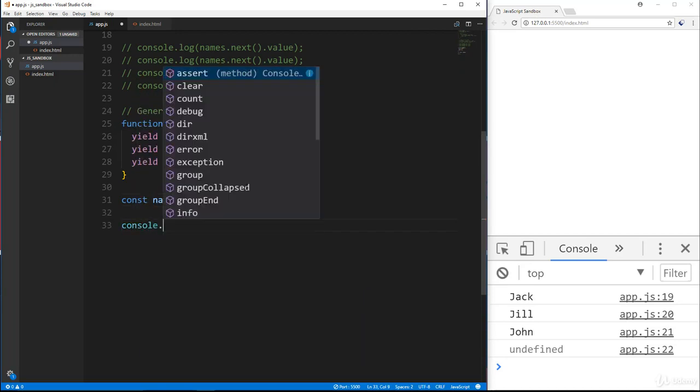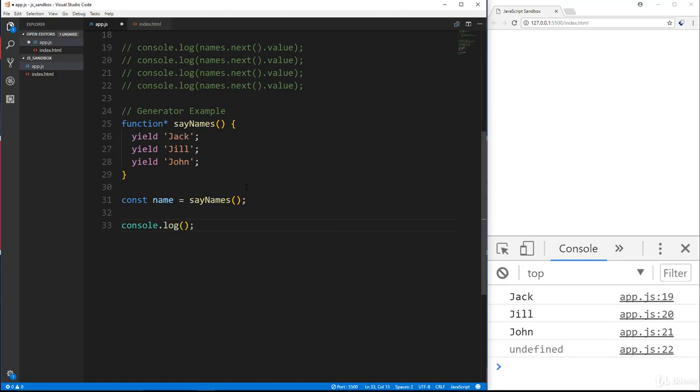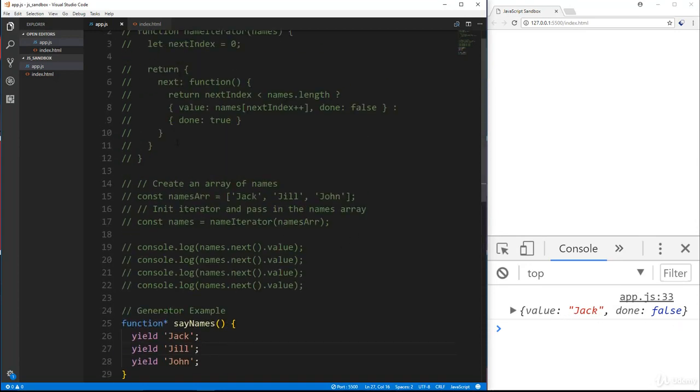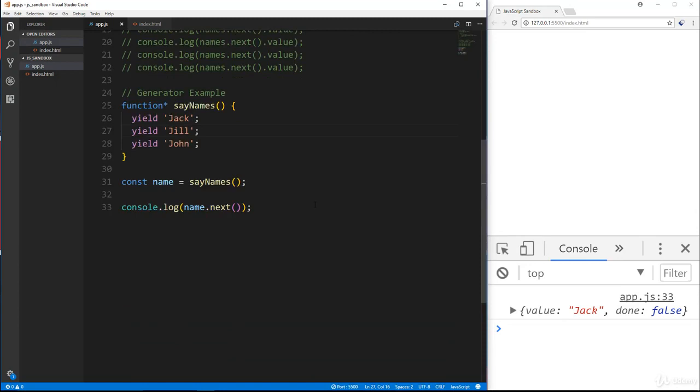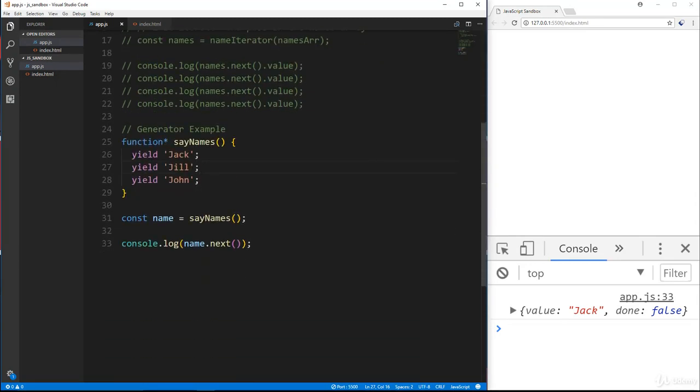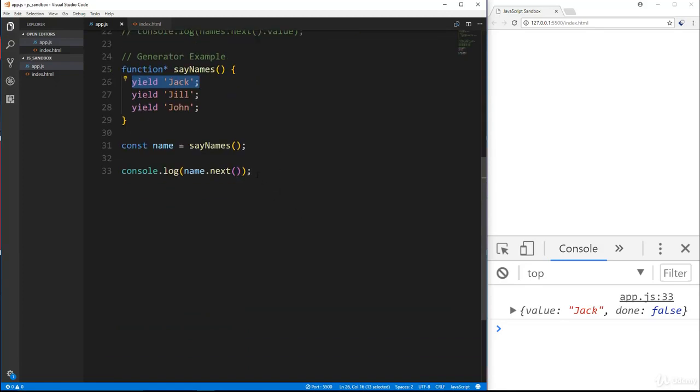Then we're going to console.log name.next. So let's see what that gives us. We'll save, and we get value Jack, done false, just like we did with the iterator. So you can see how these are very similar. They're just set up differently. Here we're yielding values from our function.